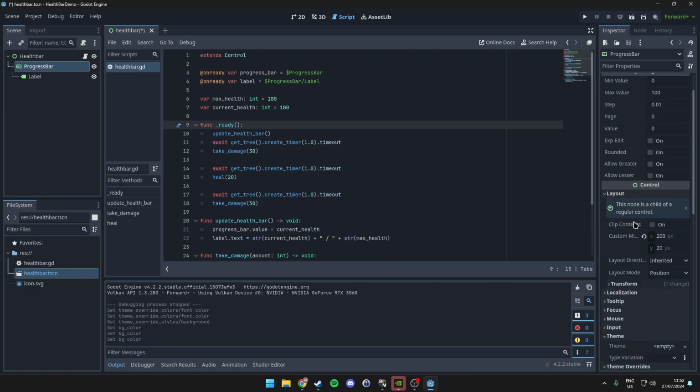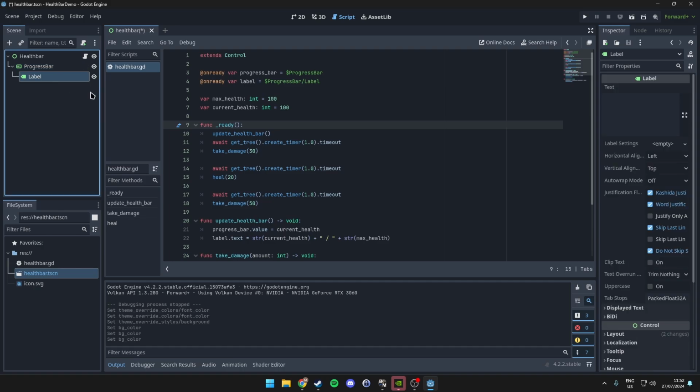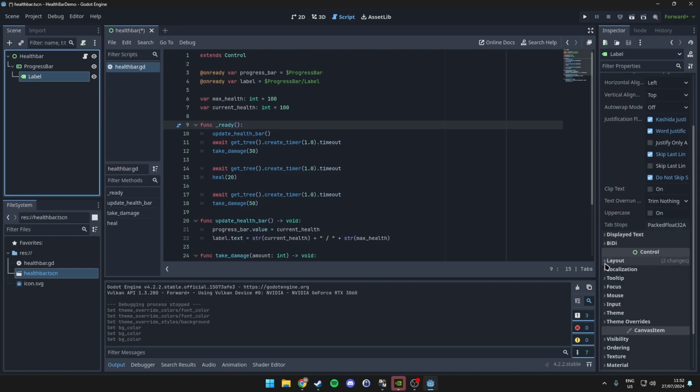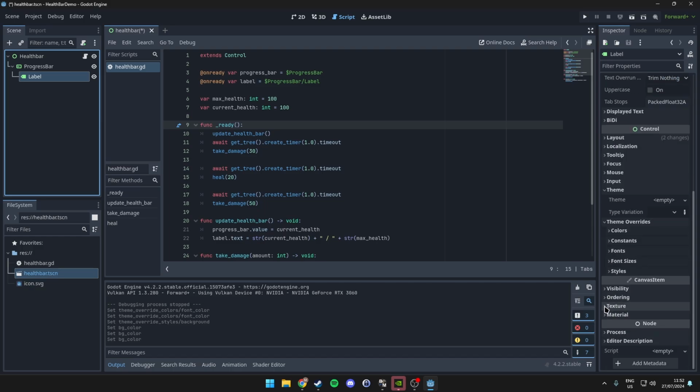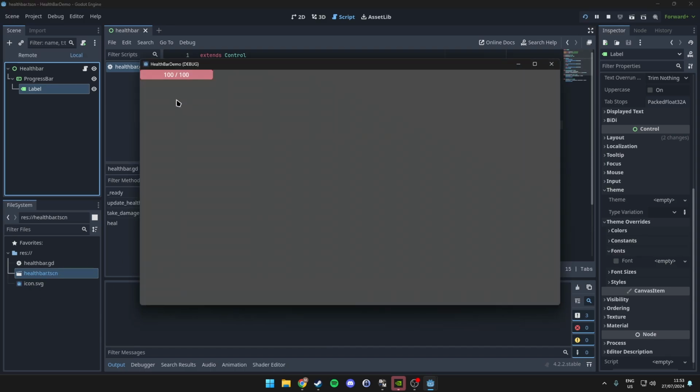And we could also change up the font if we want, which would be over here, and then you can go over to the theme overrides here, and you can come to fonts and you can upload your own font, which I don't have at the moment, but that's where you add it. And then you can see that the health bar actually changed the background and also the value of taking damage, or your current health I mean.